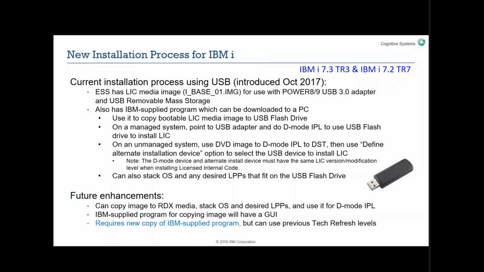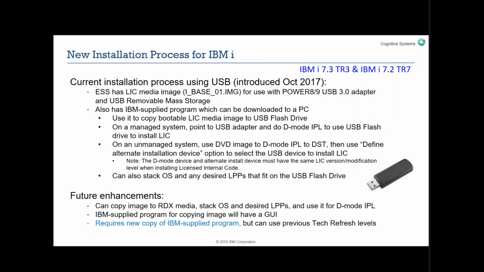And then this one, I think my coworker Bob Schuster has done quite a bit on this. He did a presentation last week at TechU, and I think Joe's going to have him do one of the next upcoming sessions on this. With DVDs going by the wayside on some of our systems, a lot of our customers ask about USB drive options. We've really tried to enhance this to the point where, as a customer, you can go out to the ESS website, and instead of just seeing ISO images for IBM i microcode and operating systems, you can now see these .img files.